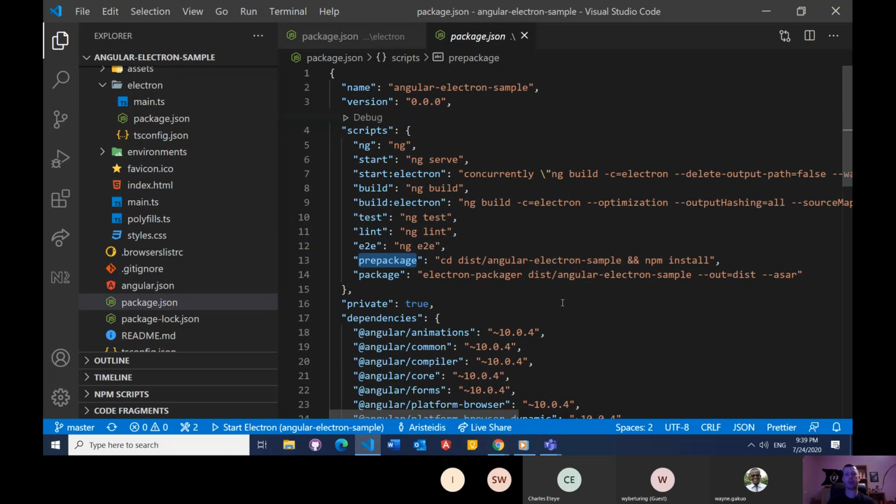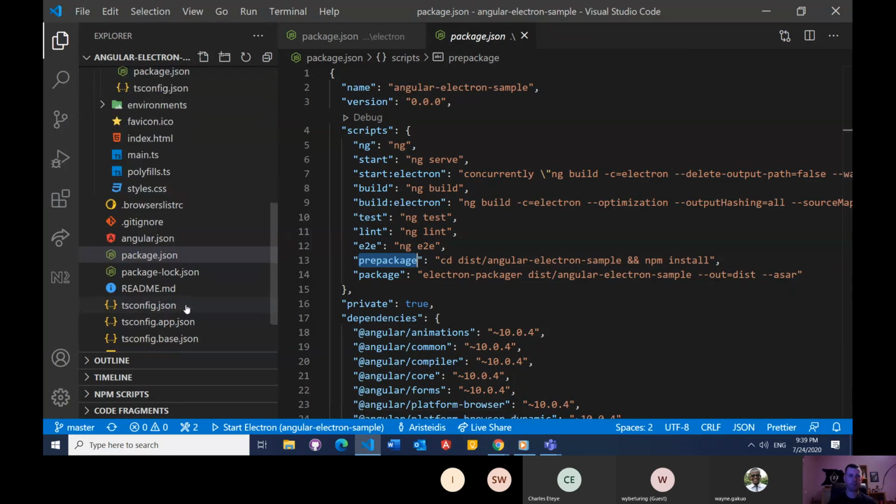So if you have some dependencies in your Electron application, it will read the package.json file that has been copied from the copy webpack plugin, and will create the node modules folder for these dependencies. There is no harm in the bundle having the node modules folder. It's okay. Many applications do this. If you see Visual Studio Code, it has a node modules folder inside its bundle, so there's no problem.